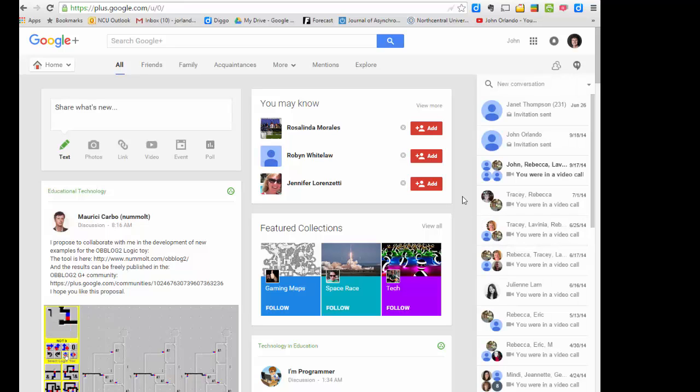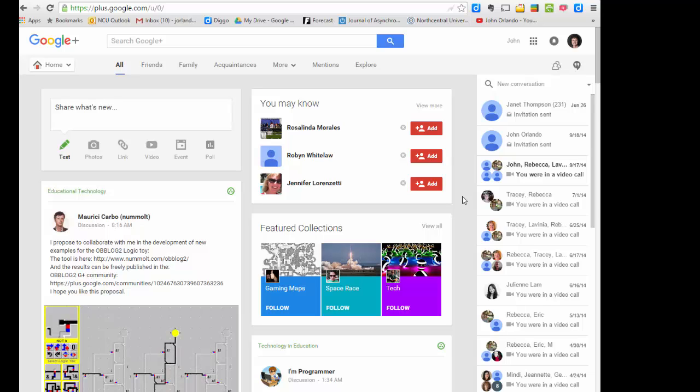Now, Google Plus was set up more or less in response to Facebook, but the nice thing about Google Plus is it was really set up to control access to what you post. Facebook is really designed to post to the entire world. Whereas Google Plus is set up so you can create different groups so you can control the content you post to. And that's how you're going to allow students to post video discussions in your classes.